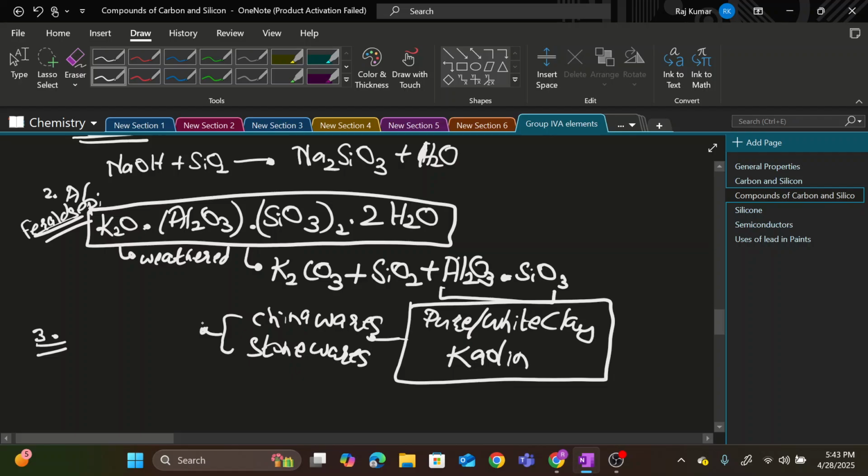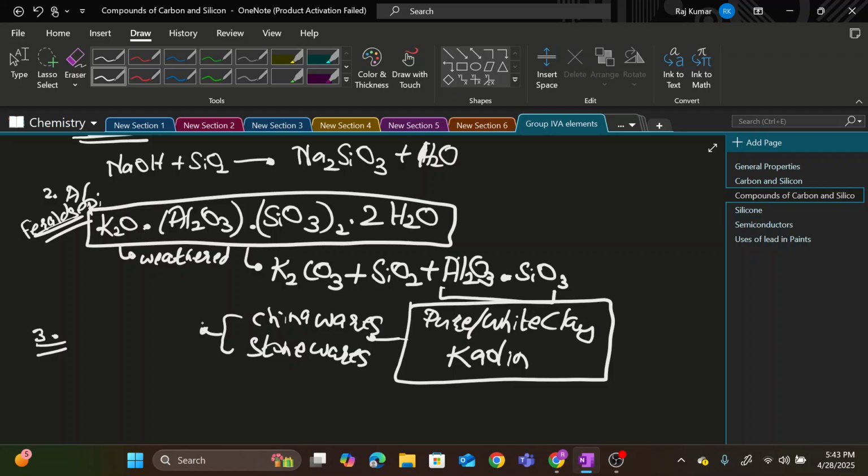Red clay basically is made up of several impurities such as iron, calcium, and magnesium atoms, which makes it red colored. When it is heated, it creates a red color because of the presence of ferric oxide, which basically undergoes a combustion, due to which it produces a red color.